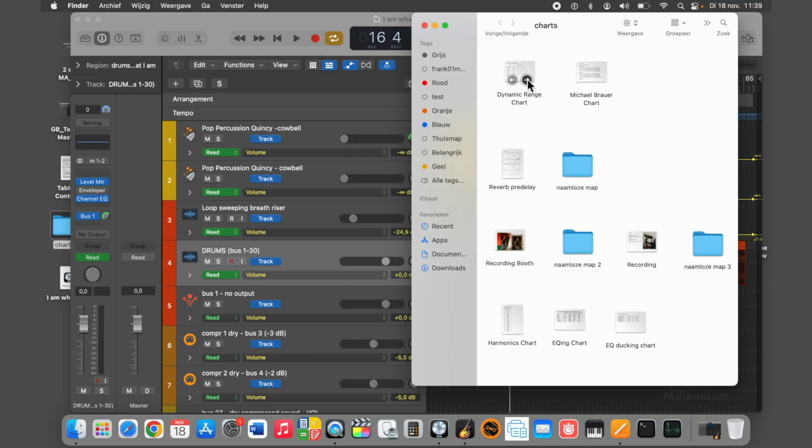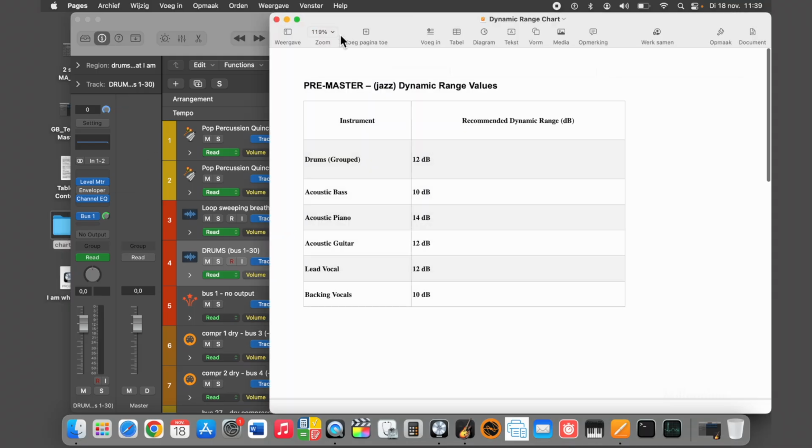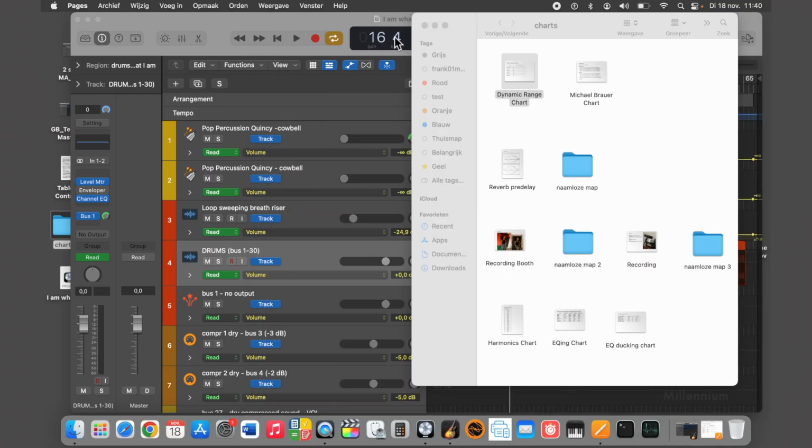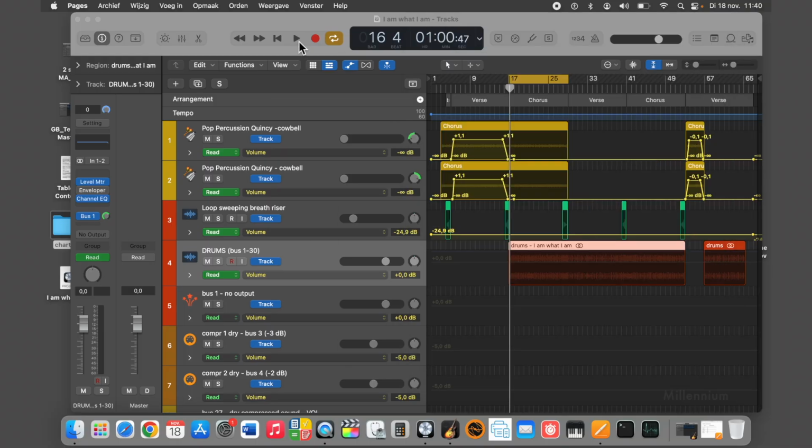First of all, of course, you have that dynamic range chart that tells you if you compress the drums, like if you bring the dynamic range of the drums down to 6 dB, and you bring the lead vocal dynamic range down to 6 dB, they're still in proportion to each other, but you will have, when you listen to the music, the impression that there is a veil hanging over the music.